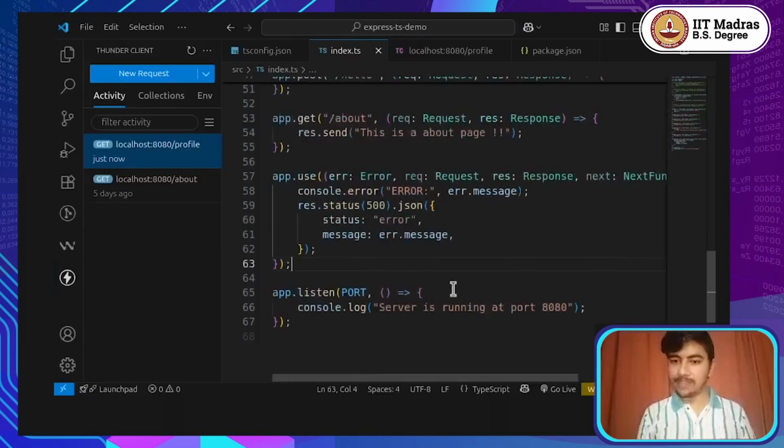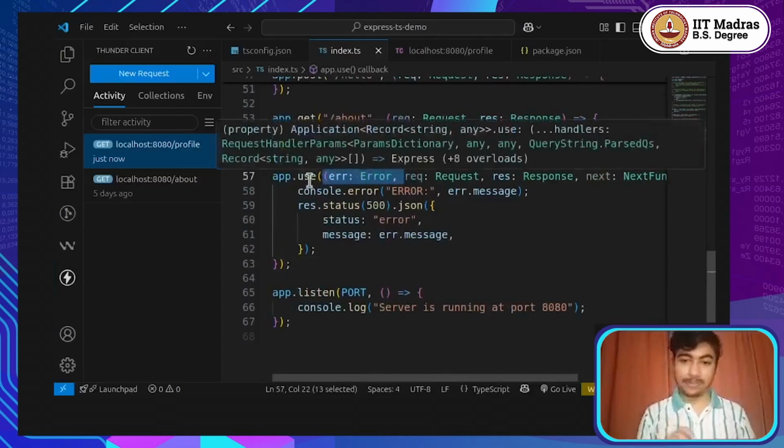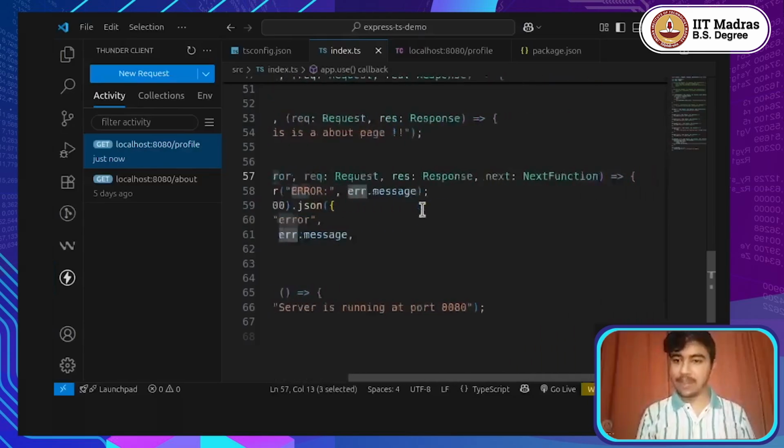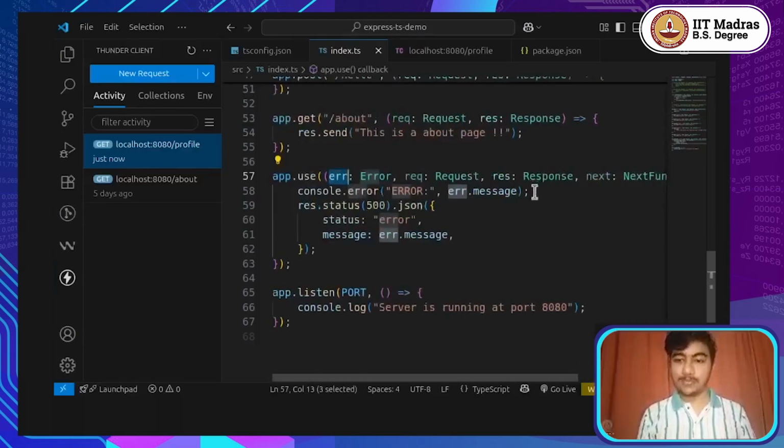So if you look at it, what it does is it accepts 4 arguments in the callback function that we are providing to app.use this time. Now app.use again means we are globally adding this middleware function. That means if you call the next function in any of the middleware functions or request handlers and do not return the response, then the request will come here and will be handled. The very first argument is the error. The next are request, response, and the next function. And what we are doing here is simply logging the error message, and we are returning a 500 status code to the requesting client.